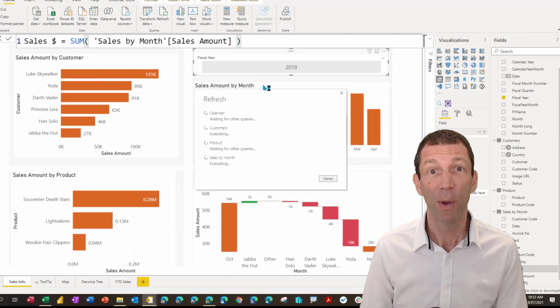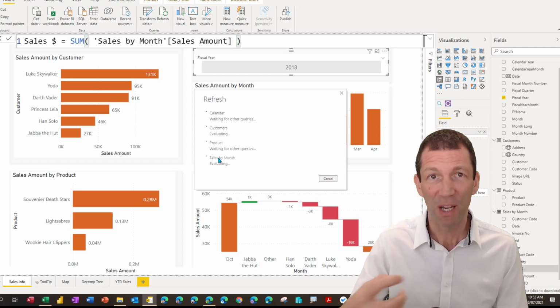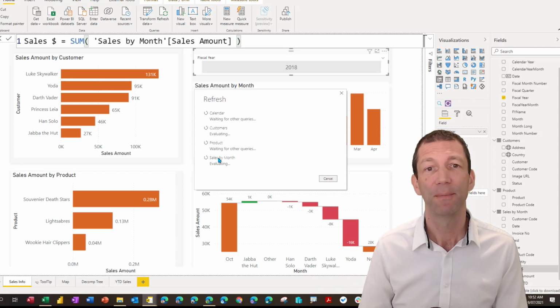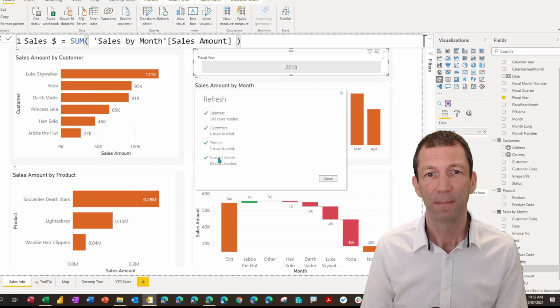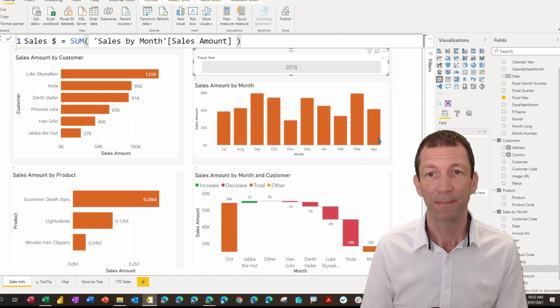So here it goes. It's going off, grabbing the data, pulling it in from my supporting tables, plus the sales by month folder, and it's just grabbing the files in. And we're done. And then we check our visuals out. Notice we've just added May, so here it comes.